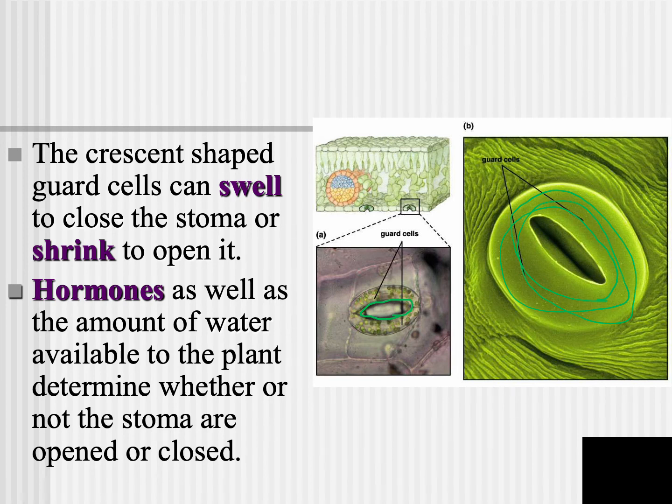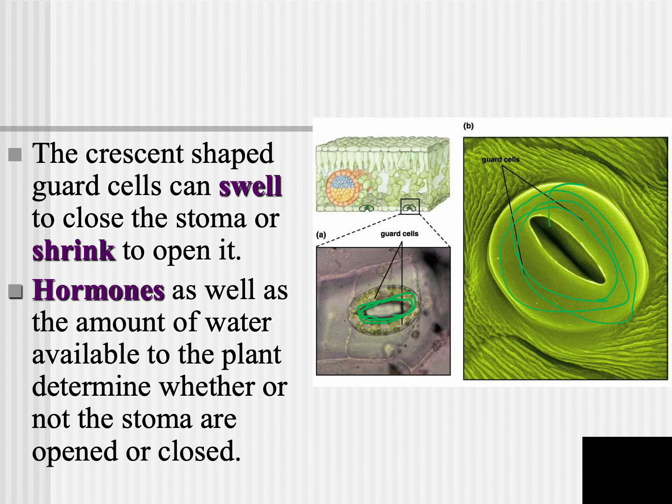What regulates the opening and closing of the stoma by the guard cells? Well, that's all determined by hormones, as well as the amount of water that a plant has, so that if it is well hydrated, it doesn't need to absorb more water from the roots and release from the shoots here at the guard cells in the stoma. And if it is dehydrated or it needs more water for some reason, then you're going to have hormones that are going to say, hey, you're dehydrated, or just the lack of water is going to open up this stoma. So a variety of them are called stomates.